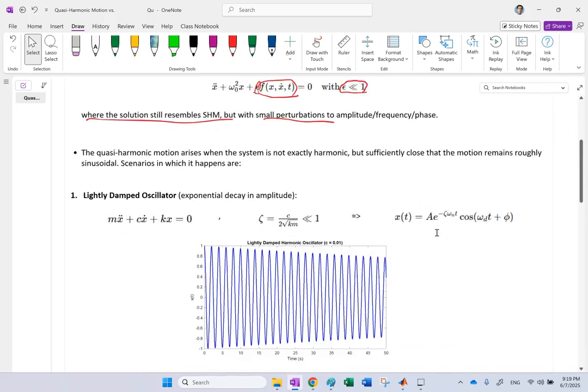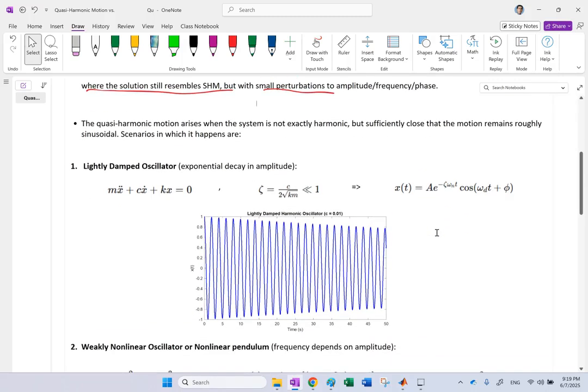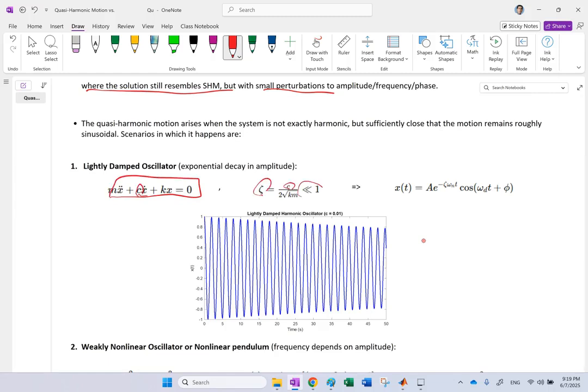So let's look at the scenarios. The first scenario that you all know from damped systems in vibrations is if there is a damping in the system, but the damping is a very small number like this. So this is the governing equation, and this C or zeta, the damping factor, which depends on C, is a small number. In that case, your solution is a harmonic function, okay, where this frequency is fixed, the phase is fixed, but your magnitude has a change versus time. It has an exponential decay.